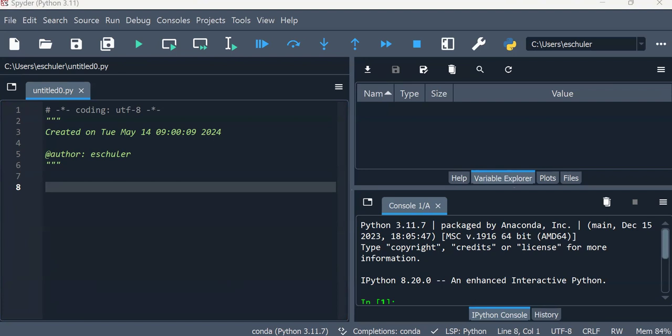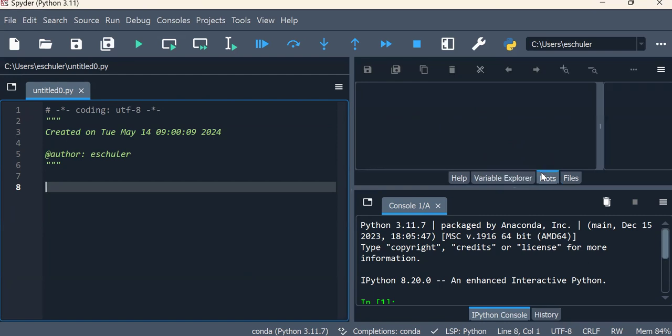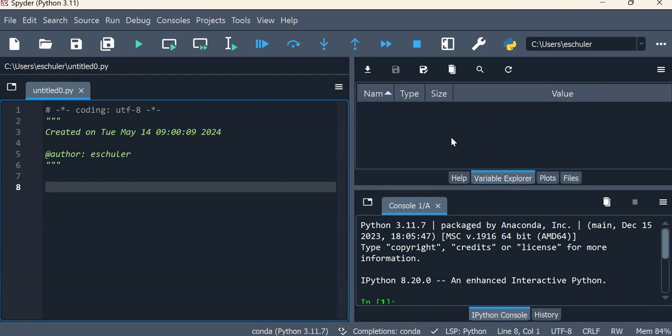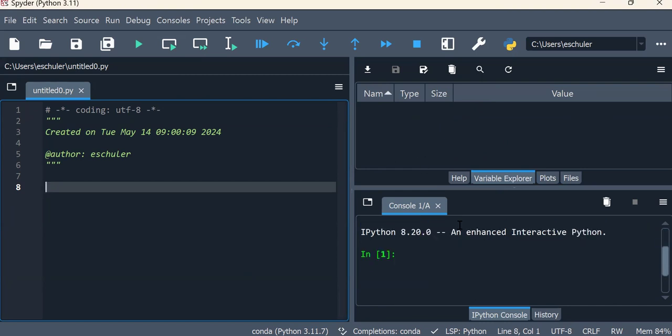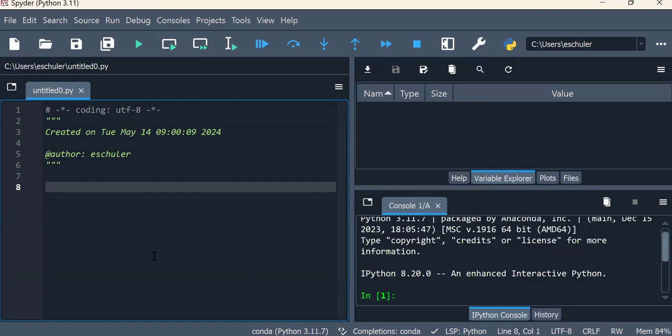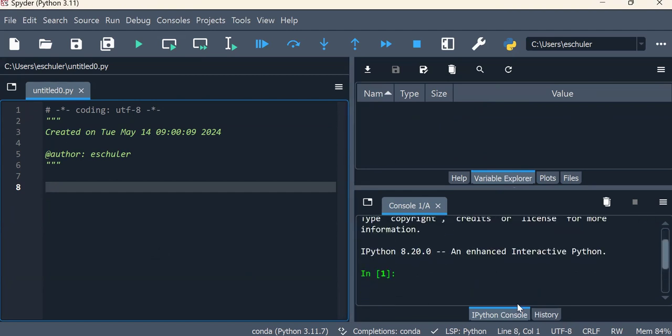It's great. So what we're going to do for this is we'll talk a little bit about the IDE and then talk about modules. Right here we have our script. This is where we can type in our code. On the upper right-hand panel, we have our variable labels. We can also have our plots and a listing of files here, and we can see what we have within our environment or our session. We also have the console window. When we print out and run analyses, we can get the results here. We'll get an input line and then an output line.